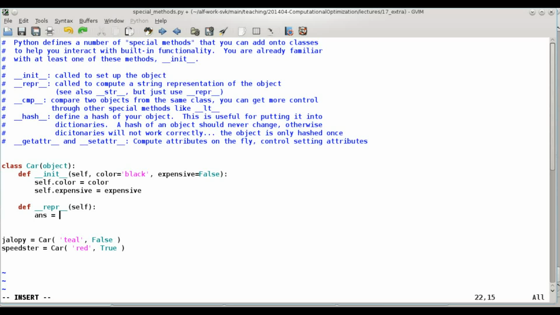So let's build this up. This is going to be a car. Its color is going to be something. So here it is, I've just put the car's color into the string, and then I also want to add whether it's expensive or not, so let's do that.